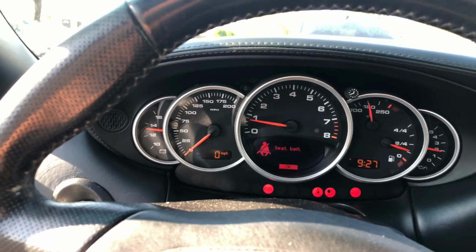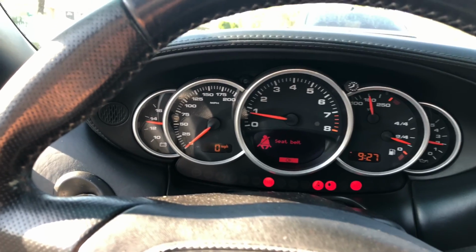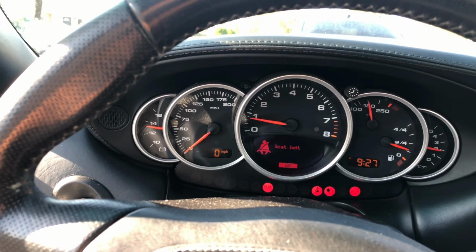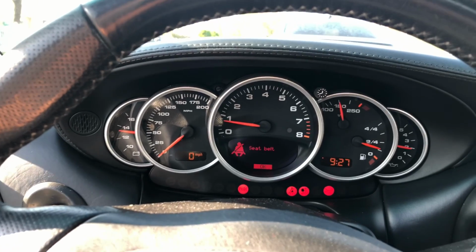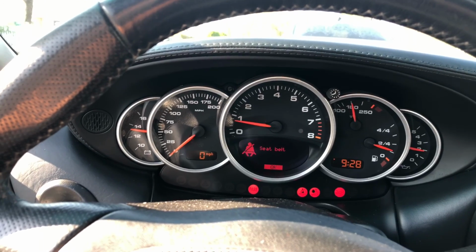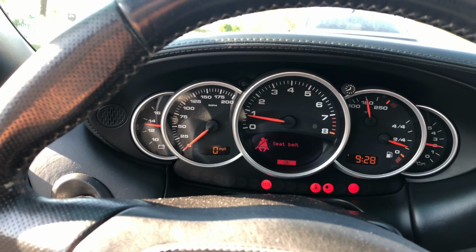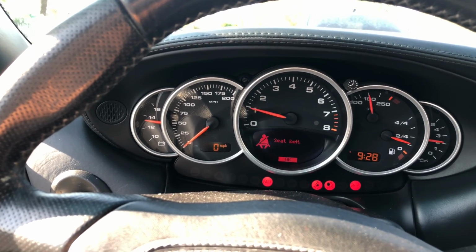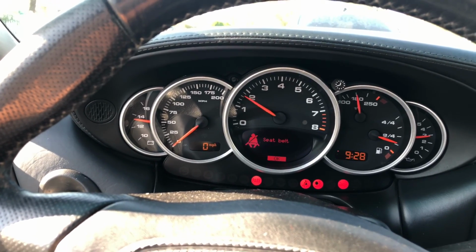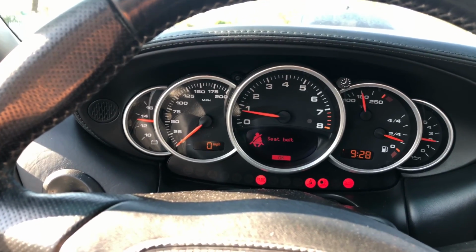All right, so the idle is kind of jumping around, maybe 650, 700, 800, somewhere around there. The idle is fluctuating a little bit, and I do feel some roughness at idle here. Let me rev it up, and I'll let you know when it smoothens out. Okay, let's try that again. Rough. Okay, about 1100 to 1200 RPMs is when it smoothens out. Before that, there's a little bit of roughness to it.